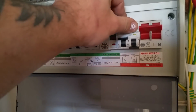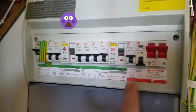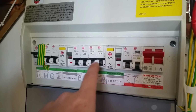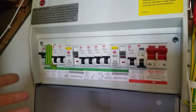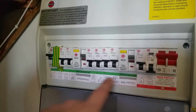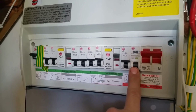So it would appear that this RCBO does the extension, which is going to be doing the garden socket, which is fantastic, because whenever you used to stick it on a dual split load board, if there was a fault outside, which can occur because obviously it's outside, there's water, you're more prone to having an earth leakage fault when you're doing stuff outside, you would lose 50% of the consumer unit. But because it's on its own RCBO, you're only going to lose the extension, so it's not too bad.